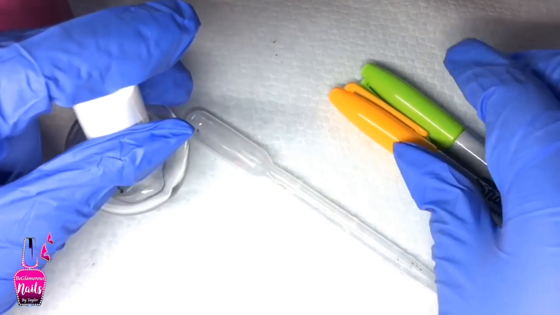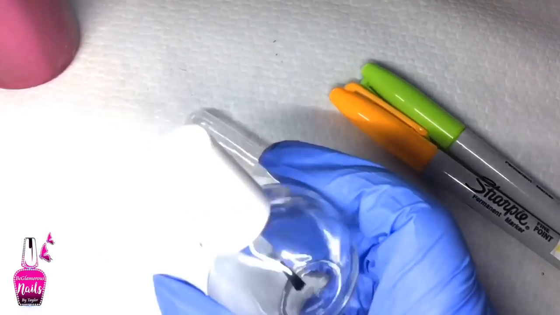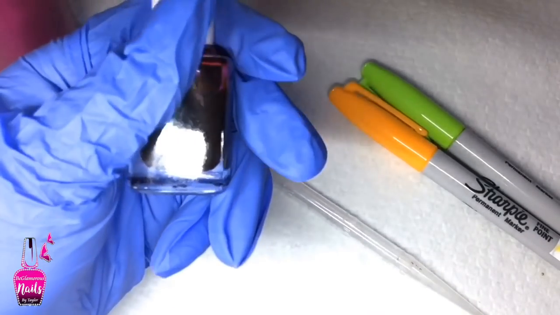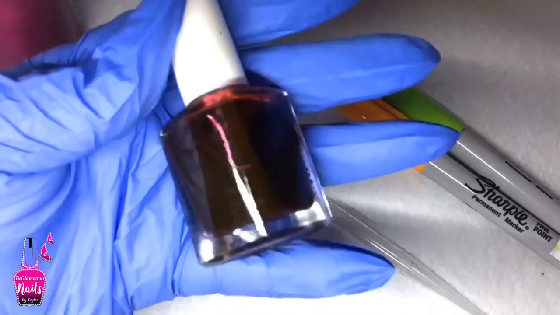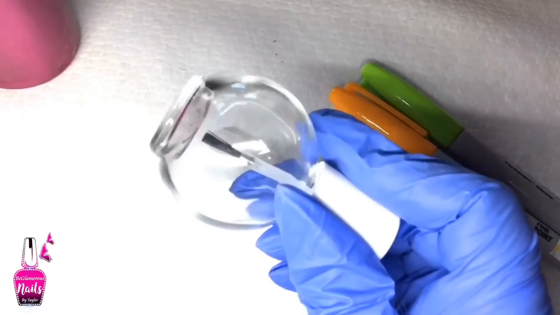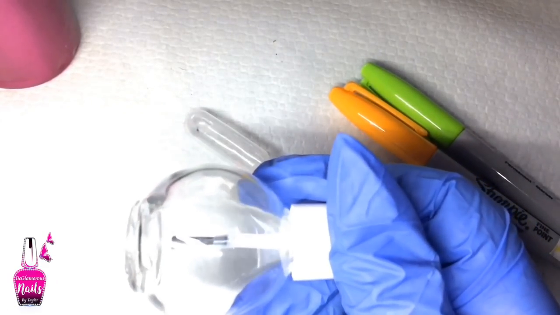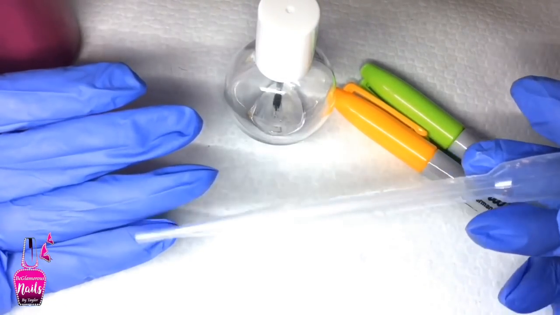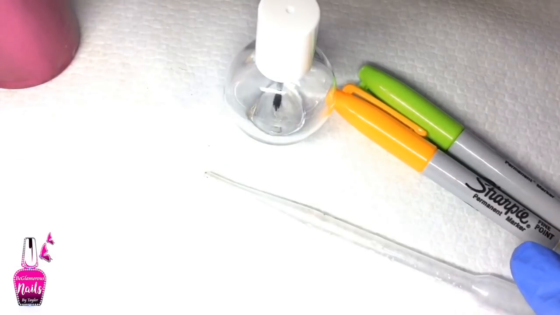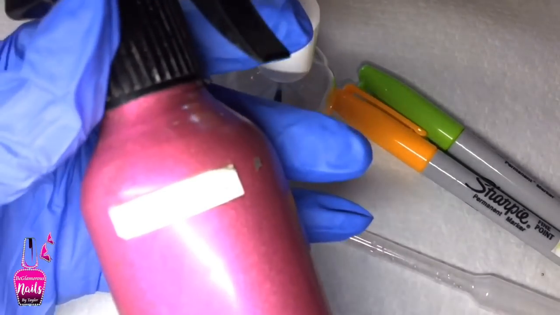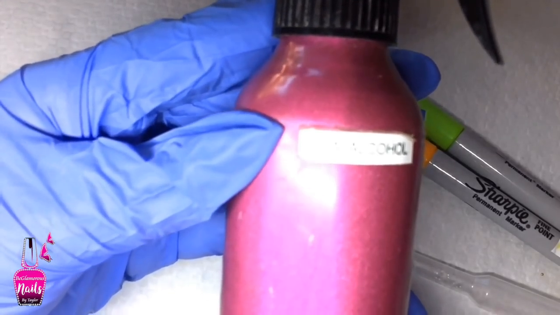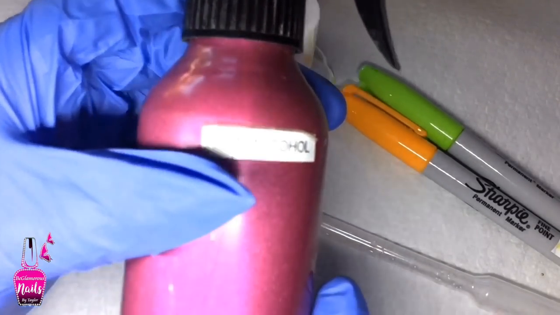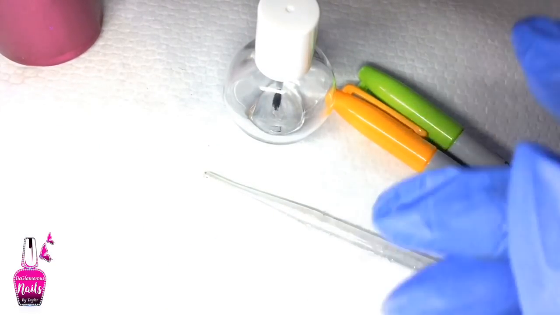You will also need an empty nail polish bottle. Now, unfortunately the nail supply store only had the round ones. I do prefer the square bottles, but I did have to empty out two of my nail polishes to do that, so we're going to be using the round bottles today, which is fine. You may not need this dropper tool because I'm going to show you guys how I actually do it. This is what I use with my monomer. And of course, the star of the show, you are going to need alcohol. I am using 99% alcohol, and this is also my spray bottle, so I am going to show you guys how I use that as well.